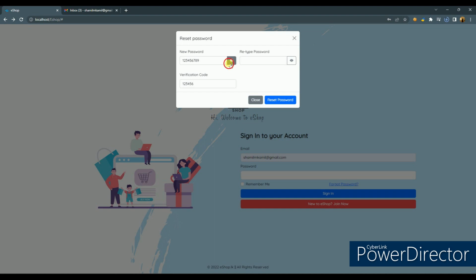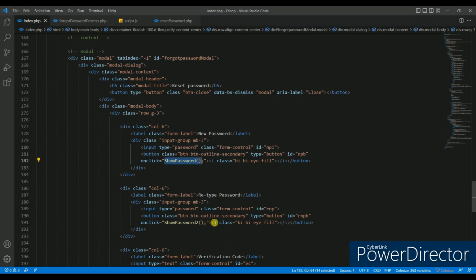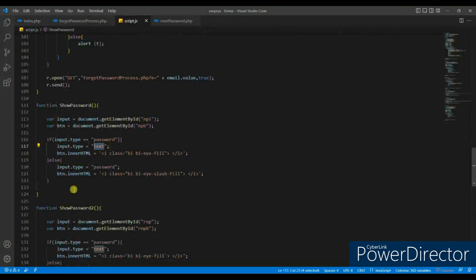So basically this function is written over there. The same scenario goes to the next div as well, the retype password. Same icon, same process.